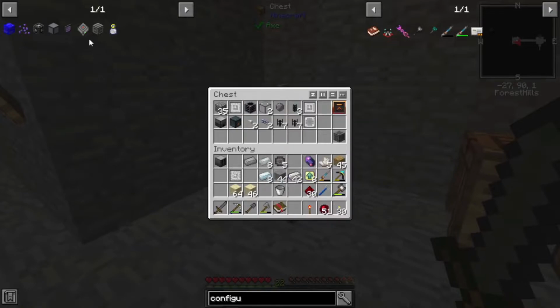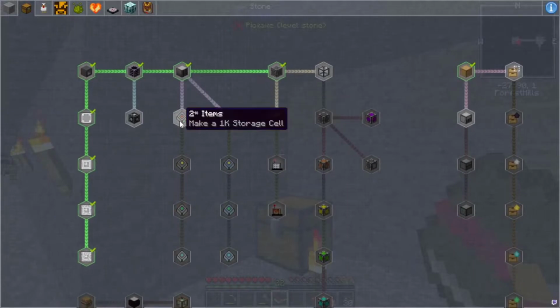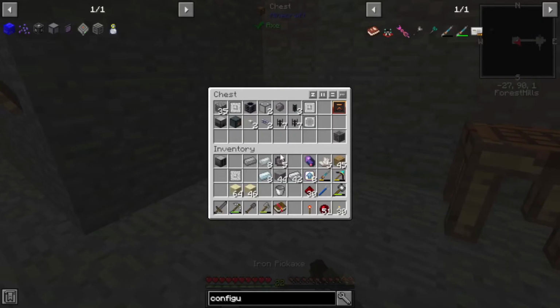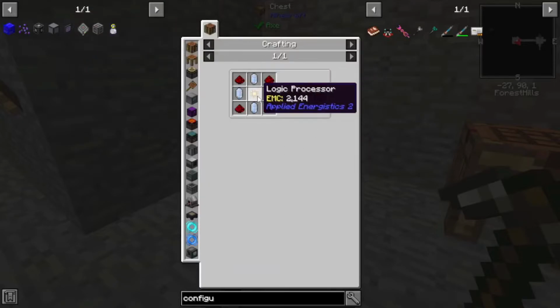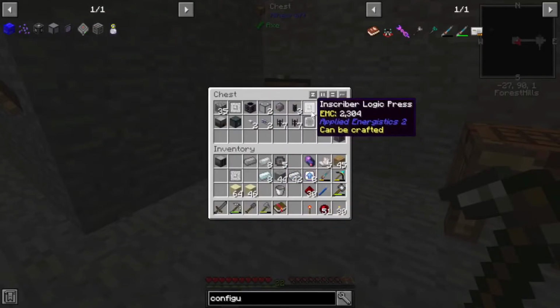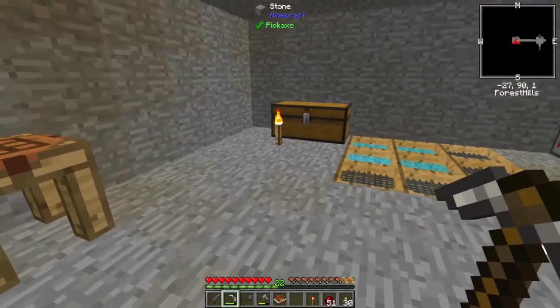But first, we do need to make a couple more things. First thing we're going to make is a 1K storage cell. And that is going to require a logic processor, which is gold. So we're going to need one logic processor there. We're going to need 3 gold.